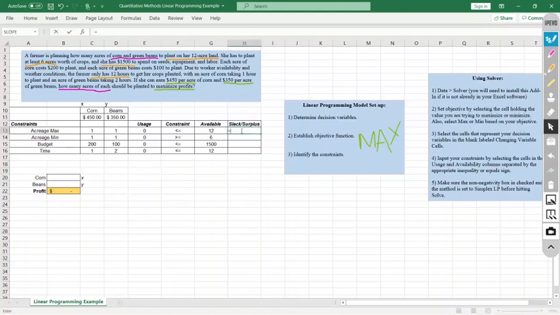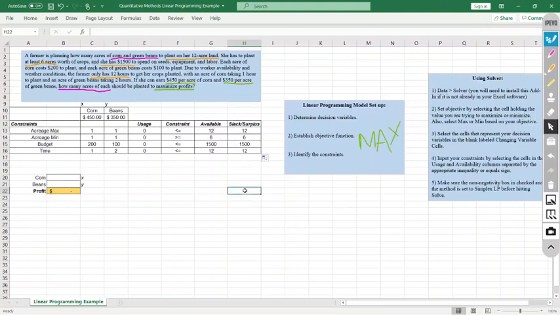So I'm going to take my available column and subtract away the usage. Right? So right now it says 12 because our usage column has not been filled in by Solver. But I can just drag that right down. Generally with the greater than or equal to sign, we would flip it because that's a surplus situation. But you'll be able to see in the end that all that changes is the negative sign.